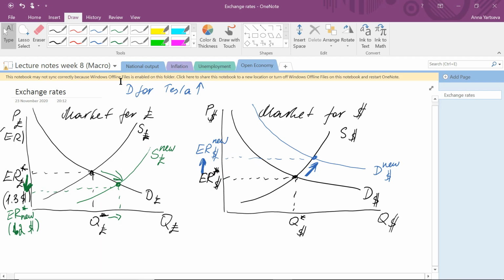So this is how changes in the demand for exports and imports, in this case a stronger demand for imported products, will affect demand for various currencies, which will affect the exchange rates. As you can see here, the same idea which we have covered in the beginning of the module, the simple demand and supply diagram, can be applied to very many markets, and you can even benefit from this tool for your own personal financial benefit. If you are able to forecast these exchange rate changes, and as you can see here, it's not actually difficult to do, you will be able to trade successfully in forex markets and earn significant profit.